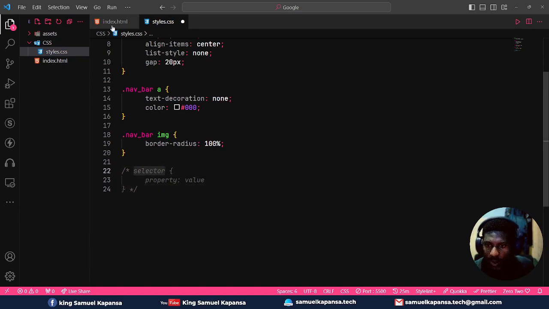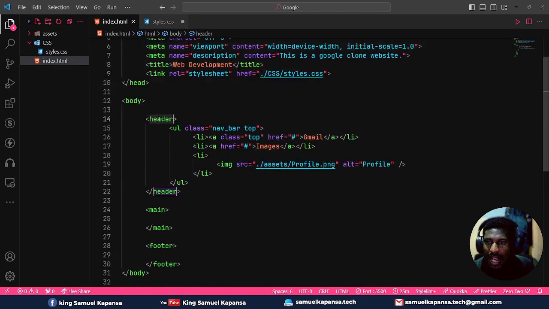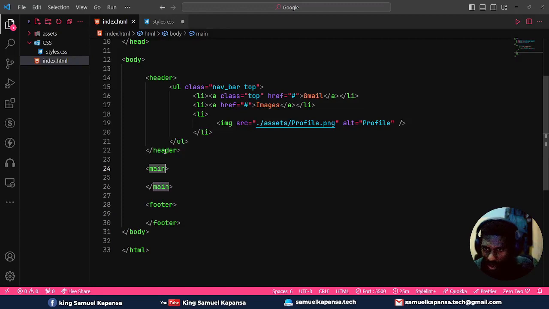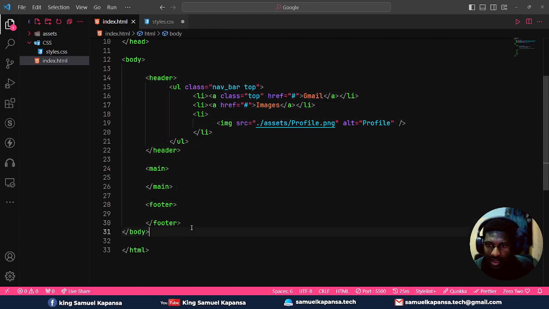So now, what is a selector? When you go to the HTML, a selector is these elements, the names that we are using for our CSS: a header, main, and the footer. These are the selectors that we are talking about. But apart from just using these, we've got what we call a class and an ID. With a class, you have names like nav, top. These are just names that we've given to our classes.